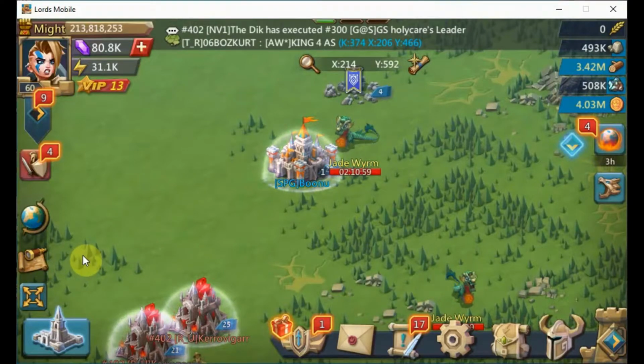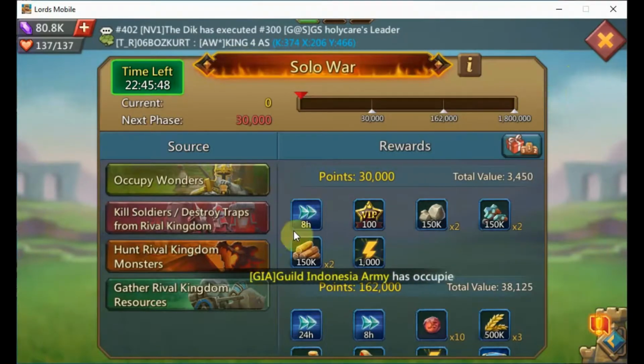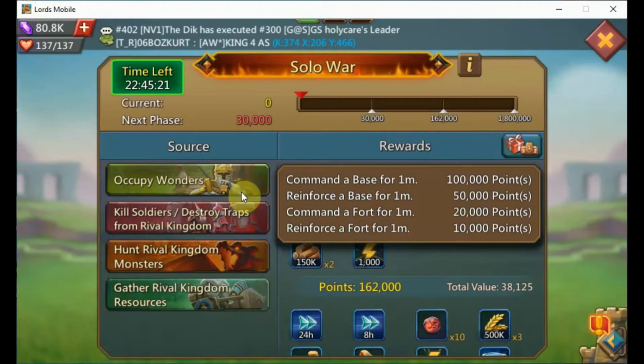Okay, so now let's move on to two tips for how to achieve your solo war target in KvK. You will see here, once you click into the event, there are 4 ways you can earn points. One is to occupy wonders. Okay, so this is the standard War of Wonders, where you occupy a base or a fort, and the longer you hold, the more points you have. So two tips for maximizing your points in KvK.